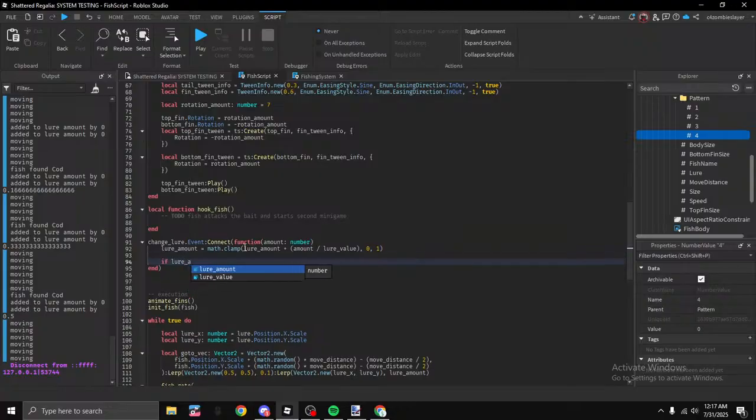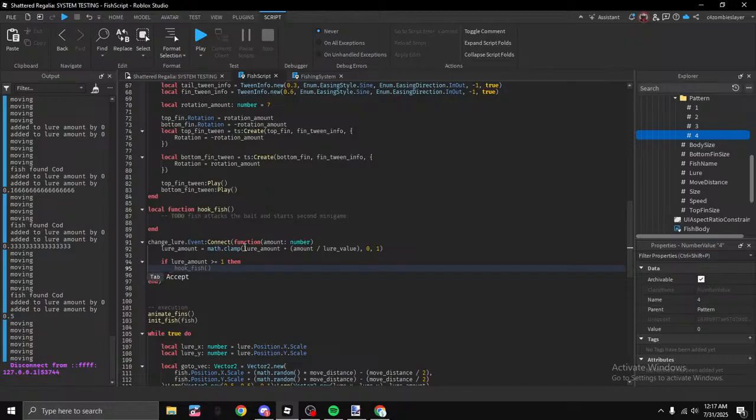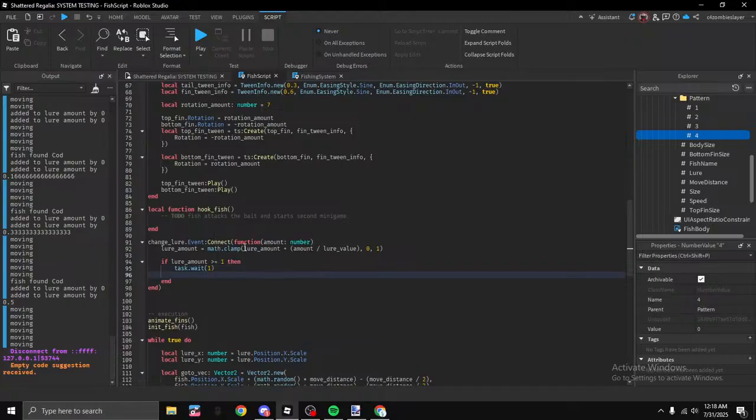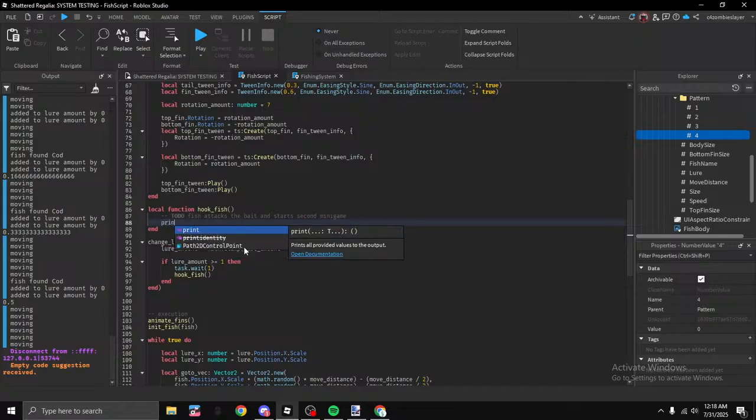If lure amount is bigger than or equal to 1, then hook fish. We might put a little bit of a wait time on it. Print fish caught.